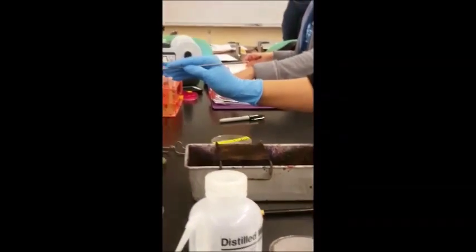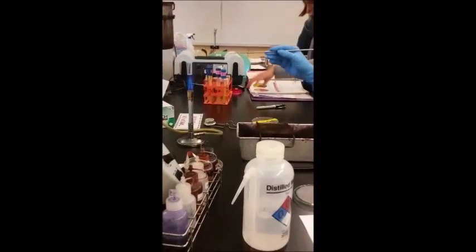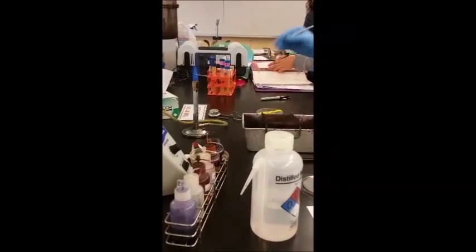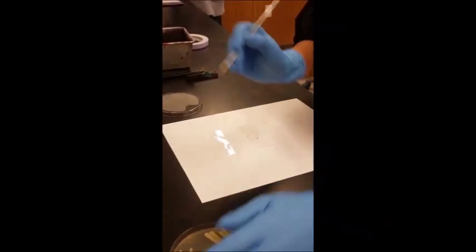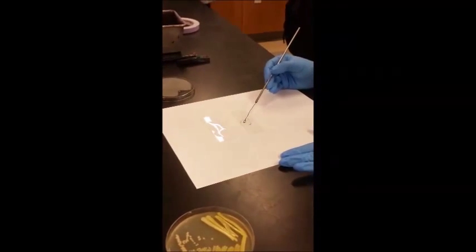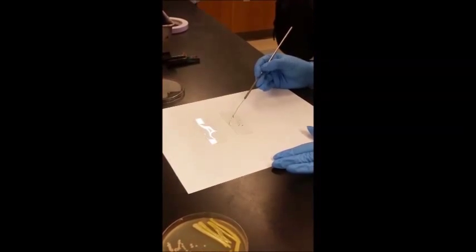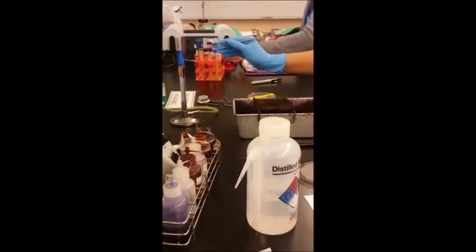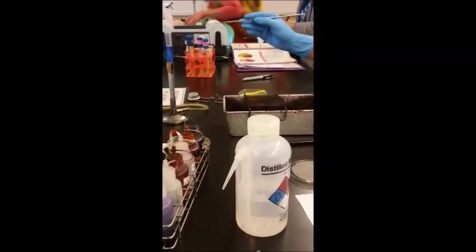And then we try to heat the loop for just a few seconds and try to cool it down, as you see in the video. It's cooled down already. And then now we just take a little bit of water and drop it onto the slide. Very smooth. And then again we have to heat the loop and let it cool down for just a minute or less than a minute.